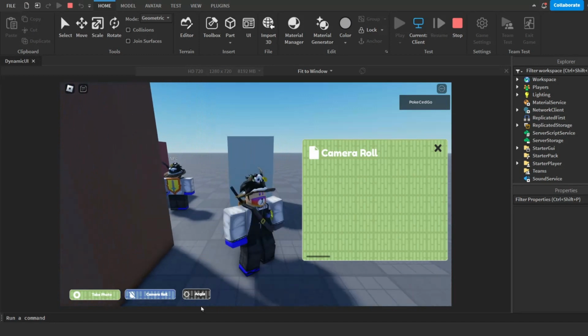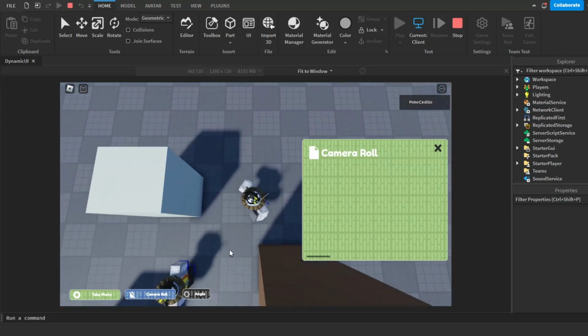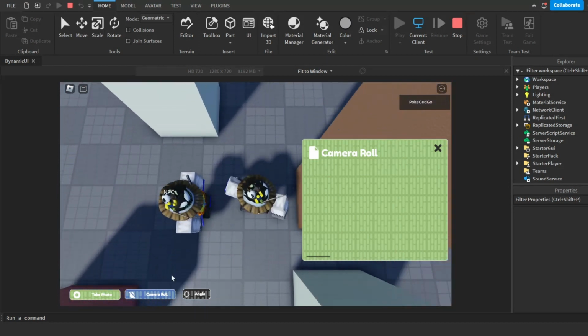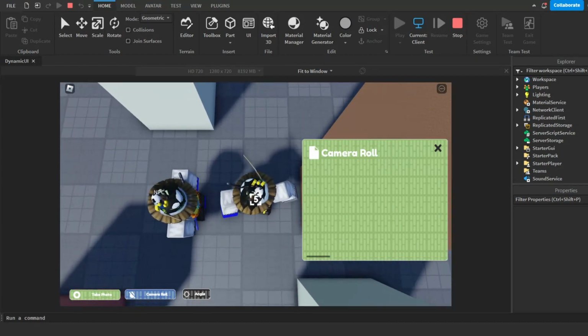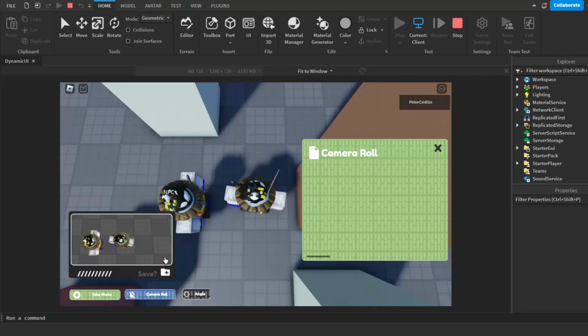Just like the video and comment below. I can do a part 2 with the extended version of this, but right now all you can do is delete the photo. But let me show you more about this. Okay, so I can adjust my angles. You can even do a little filter button if you want, like change what the filter looks like the whole screen. To take a photo, let's do this, zoom in like that, and there you go.